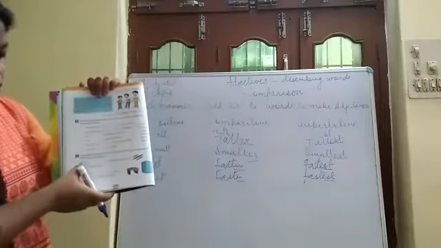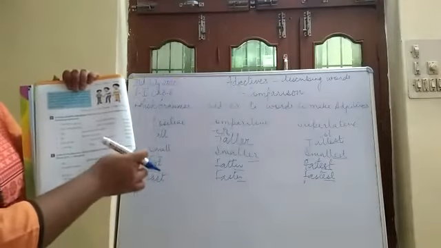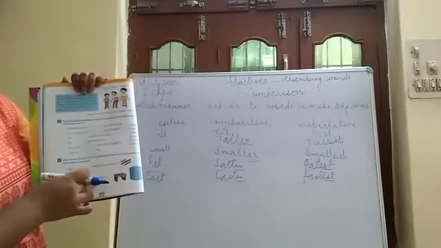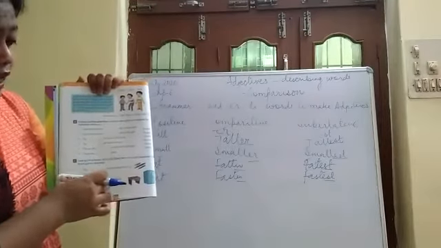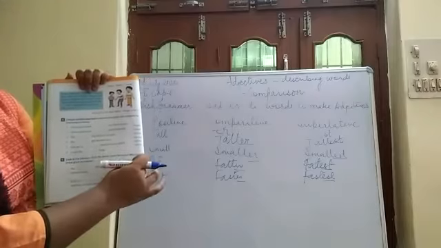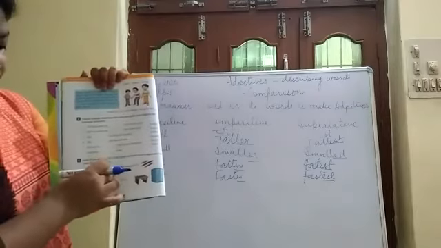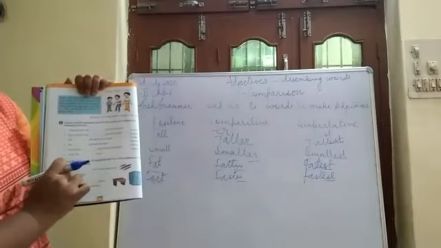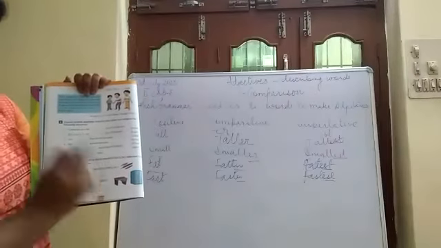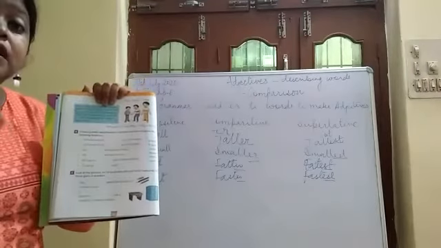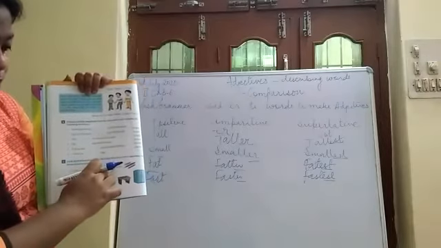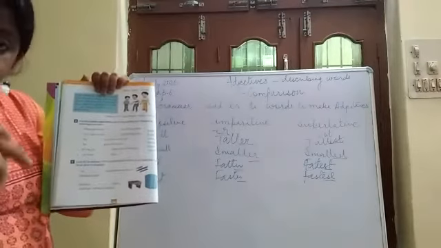Now coming to exercise C. You see the pictures have been given on the right hand side, and on the left hand side the questions have been given. Okay, the blanks have been given. Now you have to see the pictures and fill the blanks. For example, the dash pencil has longer strips on it. So it will be the dash pencil. Always remember children, I told you we use the with the superlative degree, right? So the longest pencil has strips on it. So that way we have to do.